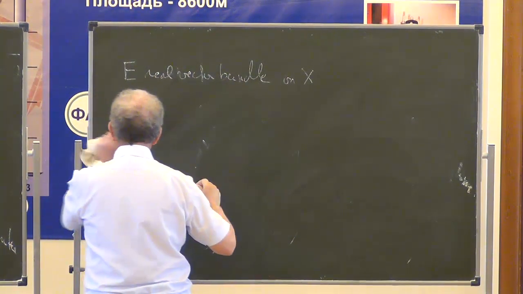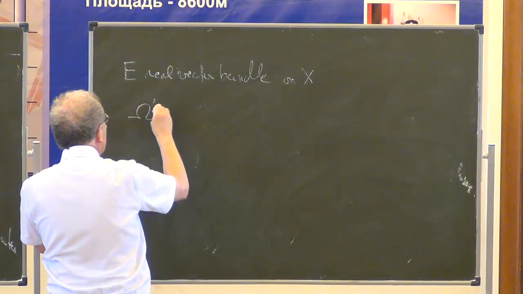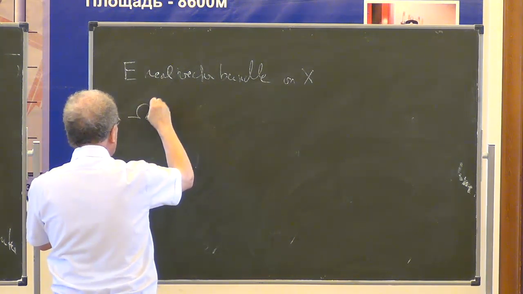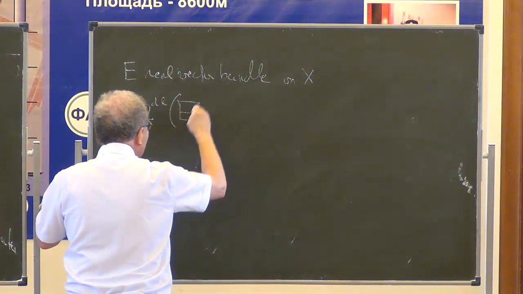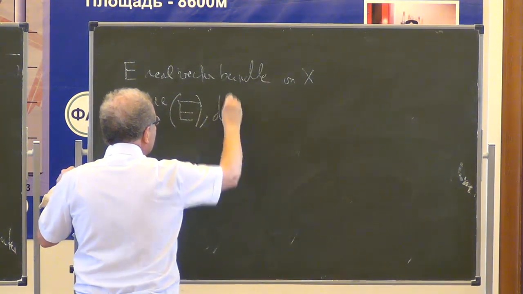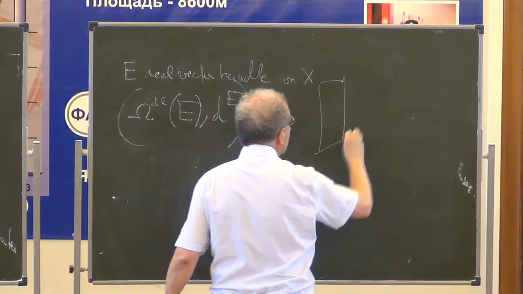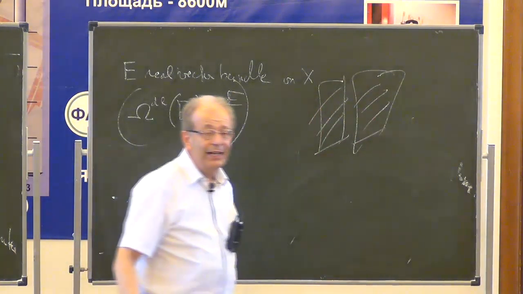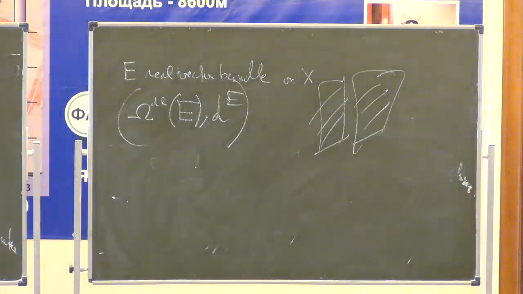And I'm going to consider, actually, this will be the de Rham complex. Now there is no longer holomorphic thing, so this will be the de Rham complex just of the fibers equipped with the de Rham operator along the fiber. Okay, so what this means, I just look at the collection of the fibers and I take the relative de Rham complex, the de Rham complex along the fiber.